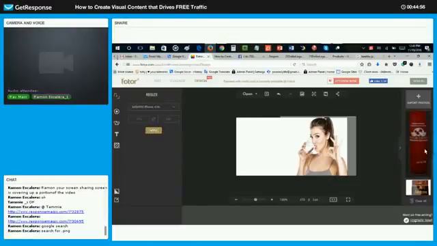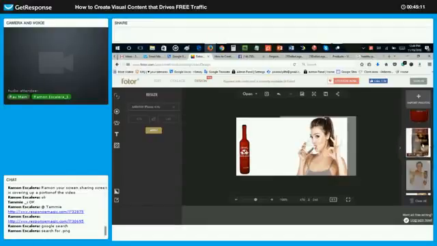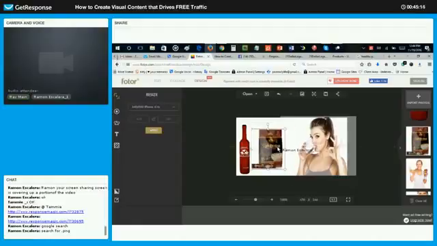I can add, let's see here. How about the wine bottle? You know, you can add this as well. The Vita Divina wine bottle, because you're going to be a creator. We're going to create some phenomenal looking stuff. Okay, and then we're going to add, let's see, the coffee.